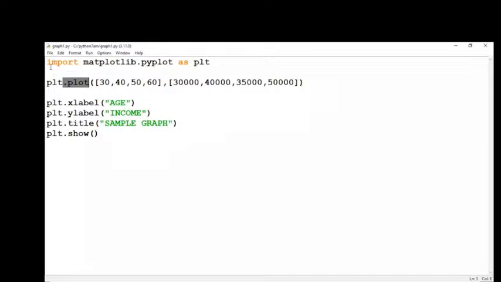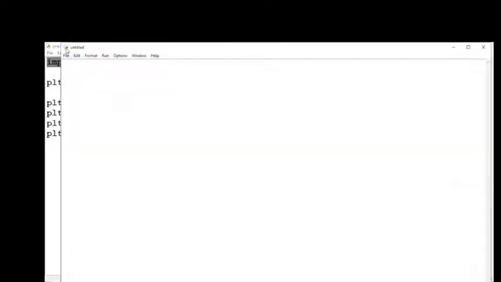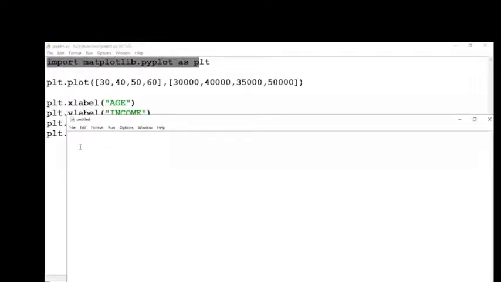One more small example. I'll just copy this, import matplotlib as plt. I want to generate another graph. I want to check how my sales are in the month of August. For example, the products are mobiles. How are the sales of the mobiles?